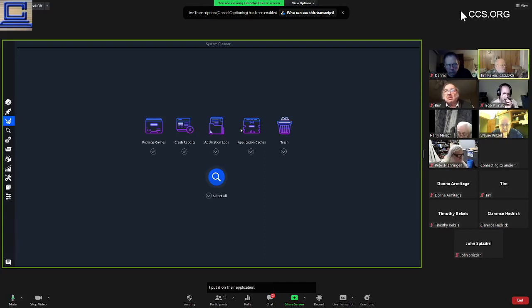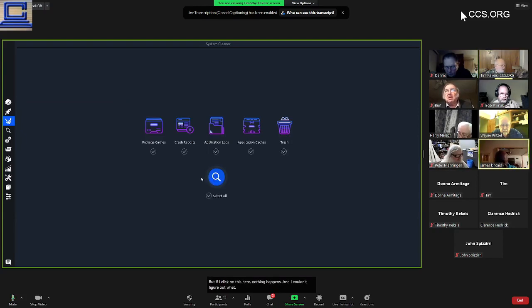Application logs, which can get carried away, having lots of old ones that you're really ignoring. Application caches and trash bin. But if I click on this here, nothing happens. And I couldn't figure out what the heck was going on.